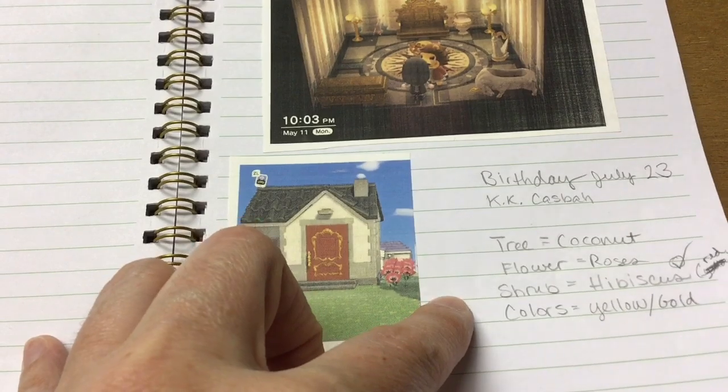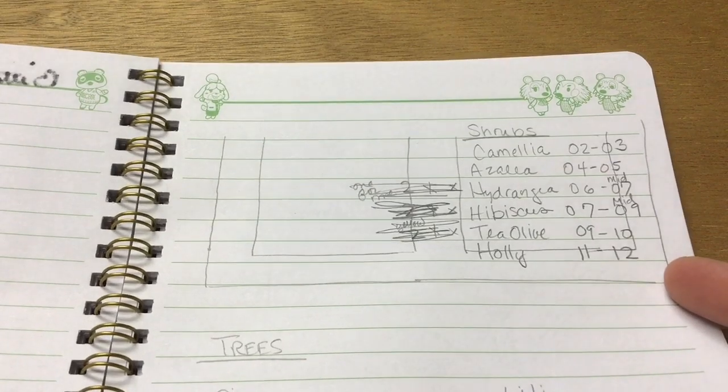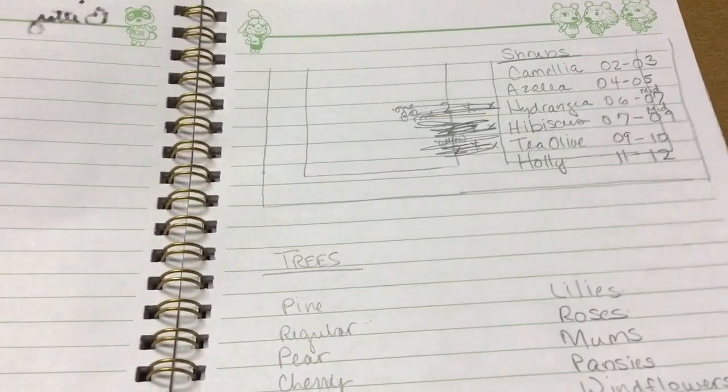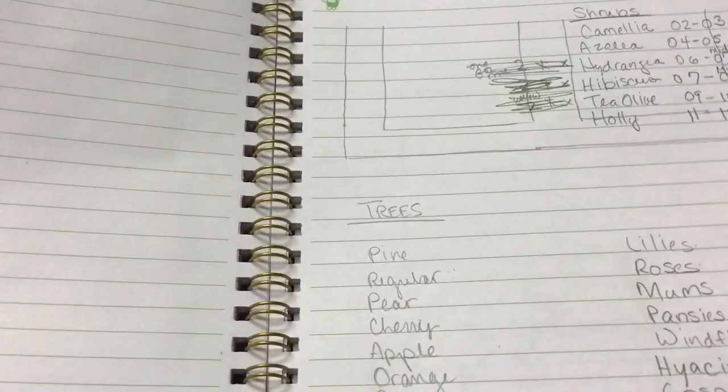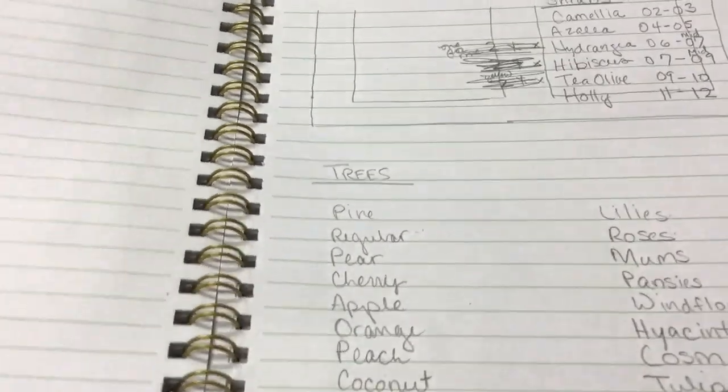I picked the shrubs that grow because they bloom at different times of the year. And so I looked that up and noticed what time in the year the shrubs would bloom. And so I made sure that I got the right shrub per person so that when it's their birthday, the shrubs will be blooming. So that was kind of a fun thing to do.